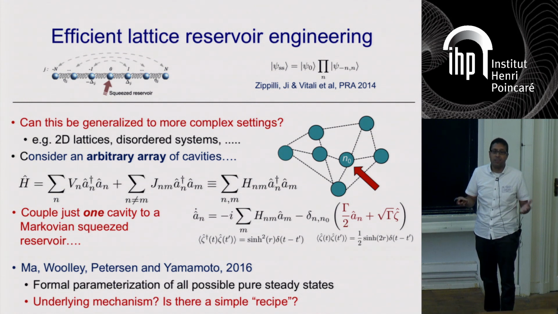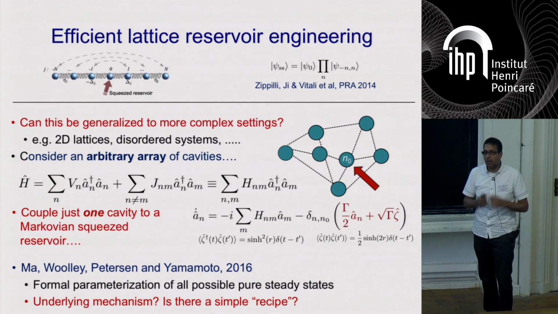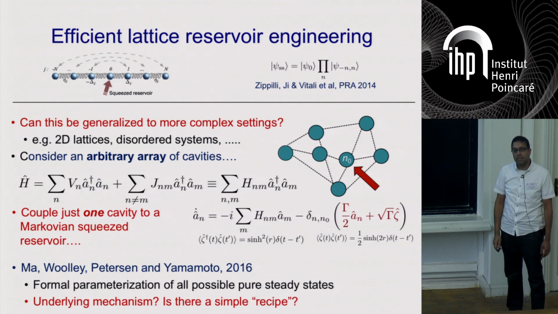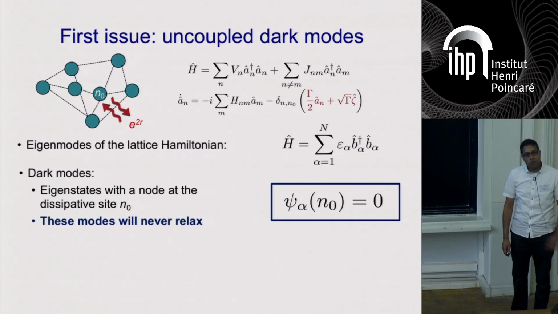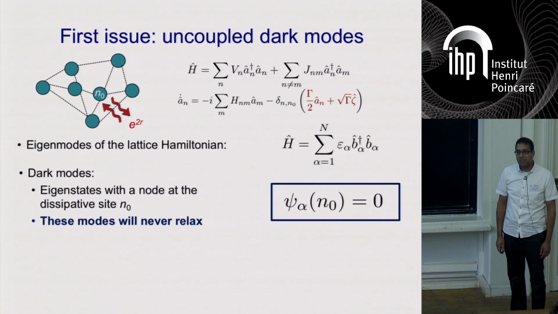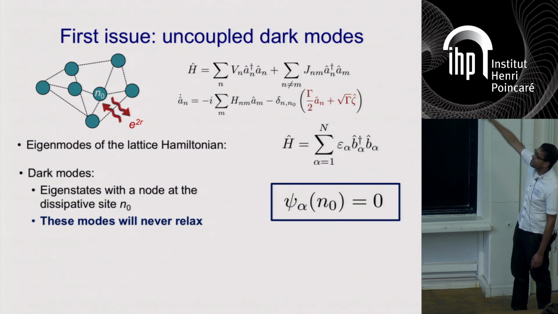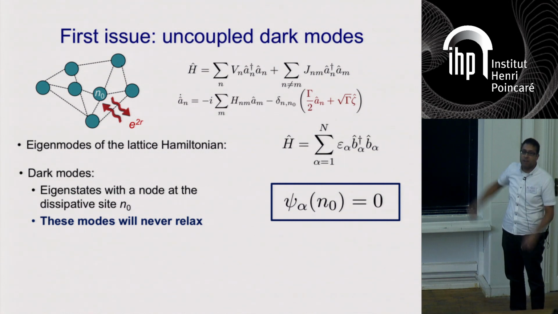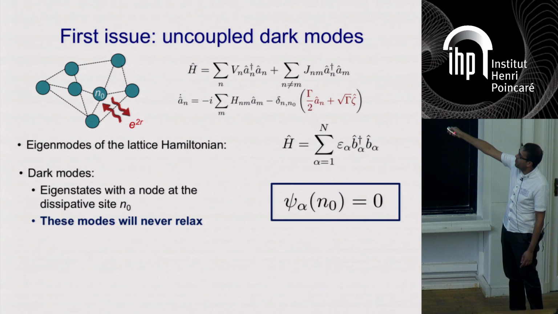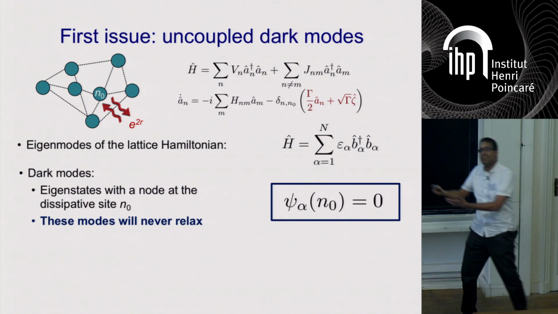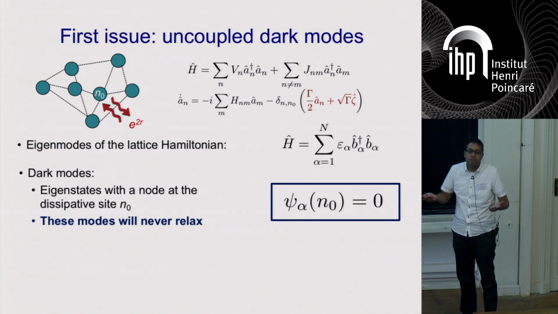There's basically two ingredients that you need to make this work. One is really, really trivial. One is a little less trivial. So what are the two basic physical principles you need to get this kind of setup to give you an interesting, pure, steady state? The first one is sort of obvious. We better not have eigenmodes of my system that don't talk to the dissipation at all. Okay, so clearly this is a simple quadratic Hamiltonian. You could diagonalize it in terms of some eigenmodes. Those eigenmodes have wave functions. If I have an eigenmode that has a node at the site where I have dissipation, well, clearly game over, right? That mode will never see that dissipative environment. You're never going to be able to get it to relax.